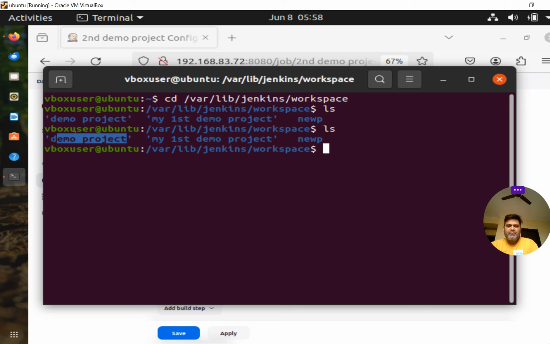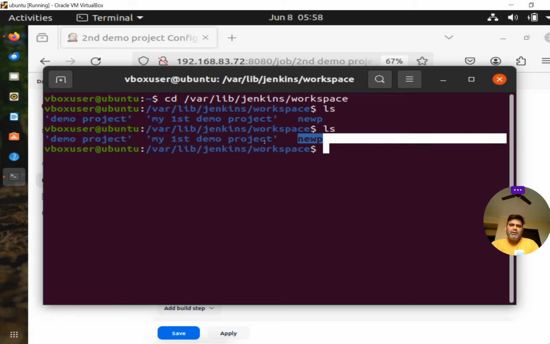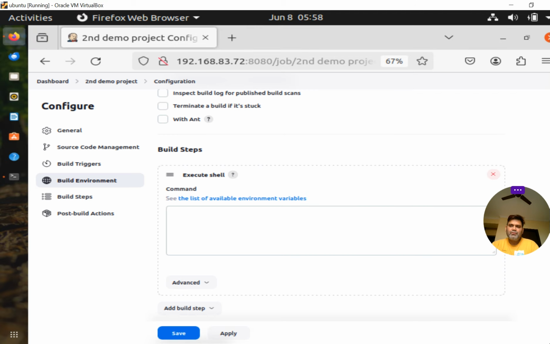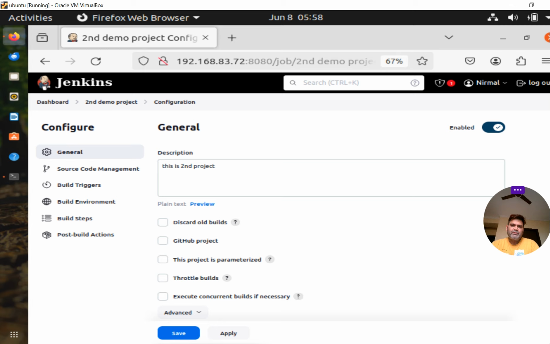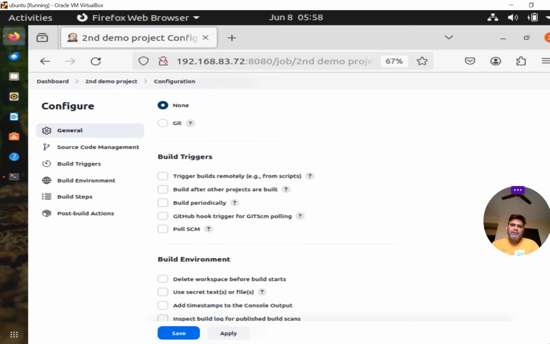Leave it, because I was doing something before this session, and NEWP, leave it. Once I build this second project from this Jenkins, of course you will be able to see the output of ls, that is also this project. That is the second demo project.